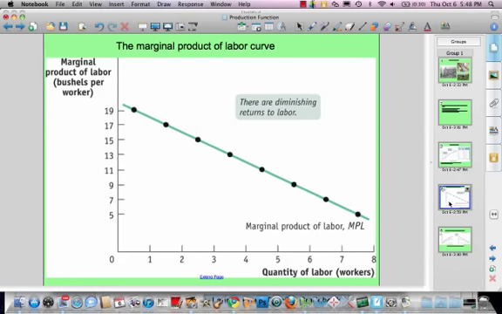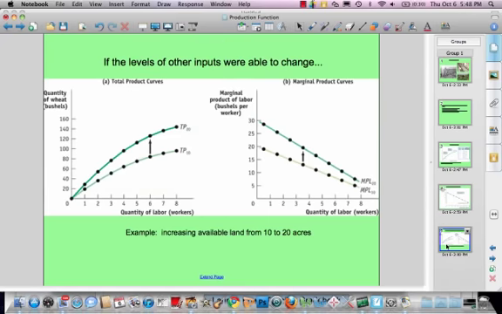We had a quick view of the marginal product of labor curve that shows that there are diminishing returns to labor. So each additional unit of labor that we put into, in this case, our farming effort, returns a smaller amount of output. And here, if we take out the idea of ceteris paribus, all other things equal, and we start playing with other variables, we'll get increased amount of output, but it still happens at a decreasing rate. And you also see that the marginal product of labor increases, but it too decreases with each additional worker.